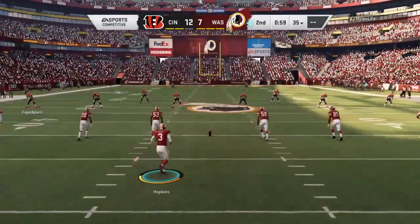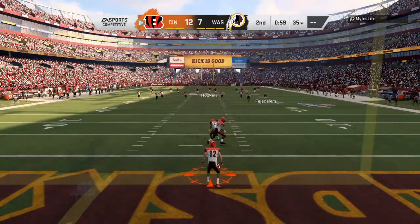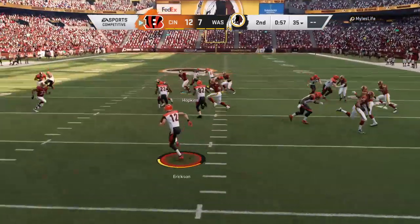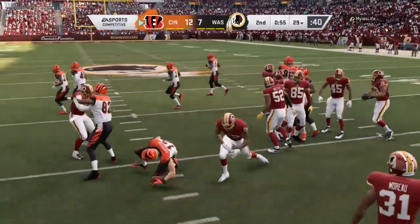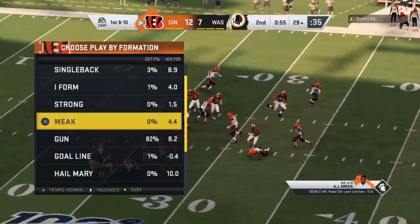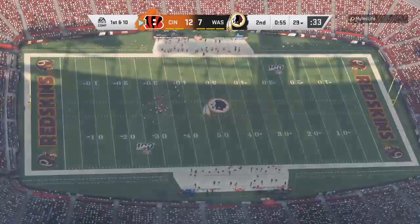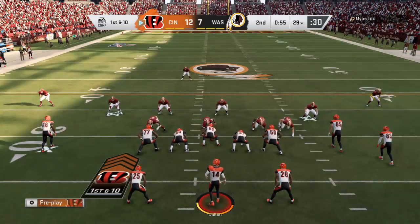Following the touchdown, Dustin Hopkins will kick it away. This is fielded a few yards into the end zone. And it's a pretty good return here as he'll get it up to the 29-yard line. The Bengals take over first and 10 at their own 29-yard line. The offense back out there at the line, ready for their next drive.